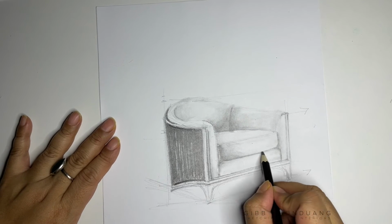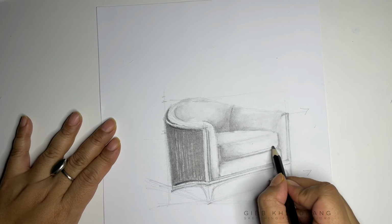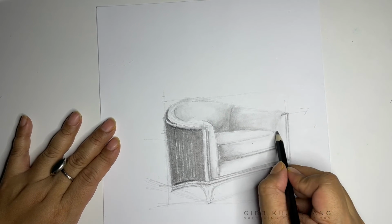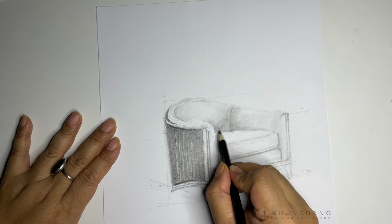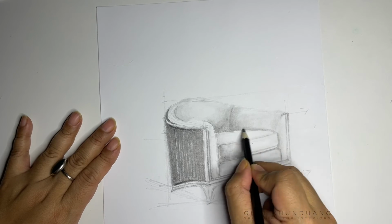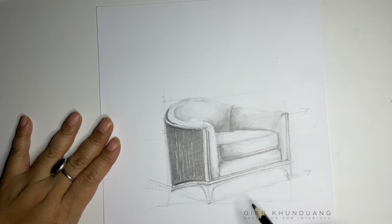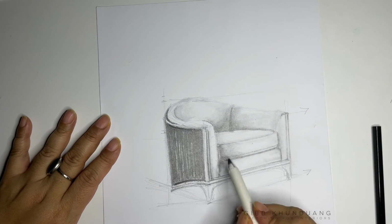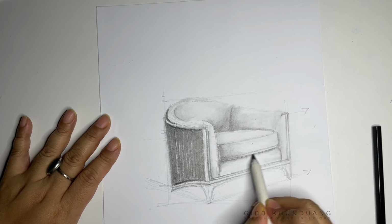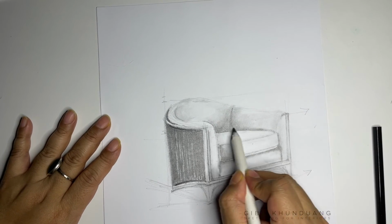And then here it's a little bit darker because there's a cast shadow, and then there's some kind of welting or something here, or the seam. I think that's what that is. Some kind of seam here. This again is going to be a higher contrast here for the vertical plane where it meets the horizontal. So I'm going to go ahead and emphasize that. And then I'll come back with this guy here and elongate that shadow here.